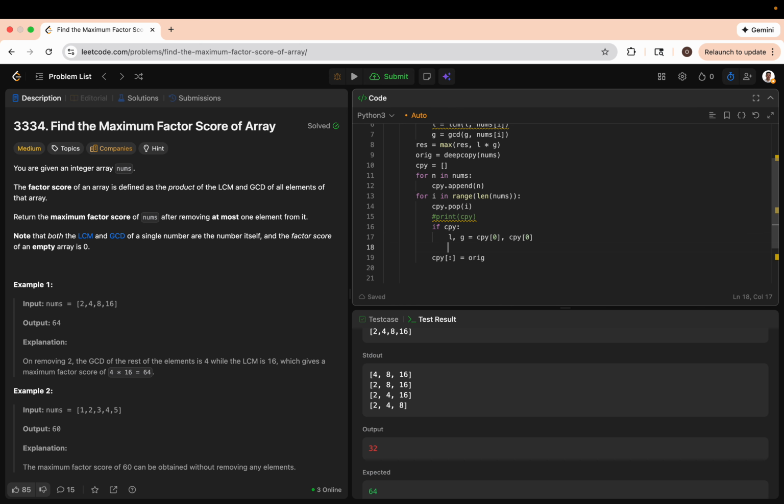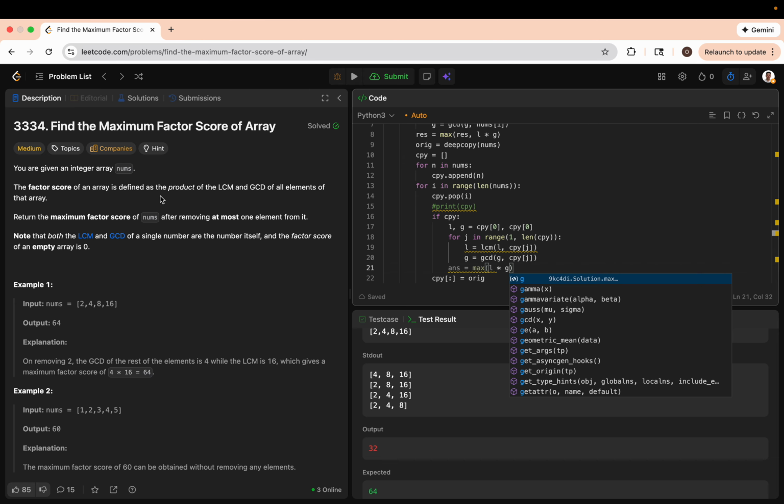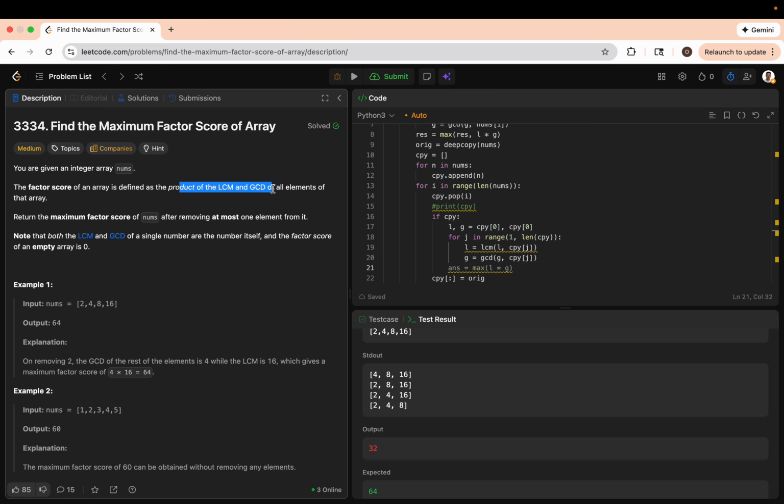And then for J in range 1 to length of copy, again, L is going to be LCM of L and copy of J, and then G is GCD of G with copy of J. And then at the end, again, we can maximize the answer with L times G, since we're trying to find the product of all elements. So the factor score is defined as the product of LCM and GCD of all elements of the current array.